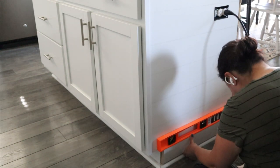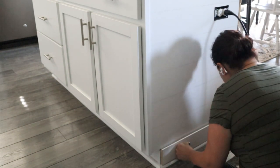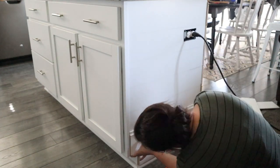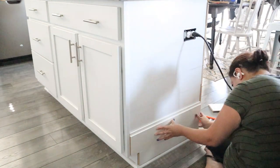But anyway, long story short, I waited and waited for the dang thing to come. It finally got here. I opened it up with so much enthusiasm and so much excitement, just to be devastated. I didn't have an air compressor. And so my husband was like, well, I guess we're going to have to do this the old fashioned way with nails and a hammer. And that's how I did the first section.